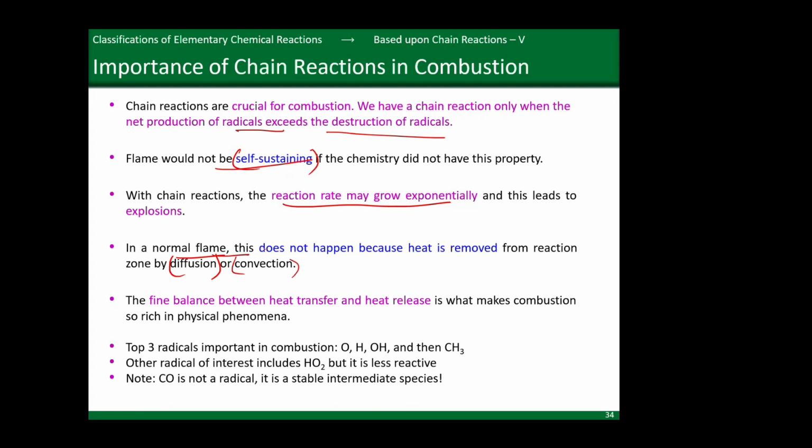So basically, if you want a situation where you have a flame without any explosion, you have to control how many radicals you have, right? And this can be done, as we said, by controlling the number of radicals, by using chain termination in some sense, by having walls nearby, some sort of surface which can take the heat away from the flame. So it is a very narrow, very delicate balance between how much heat you produce and how much heat you remove.